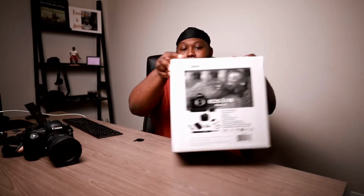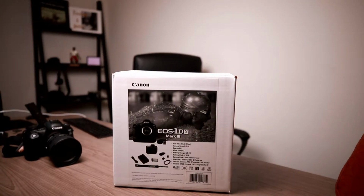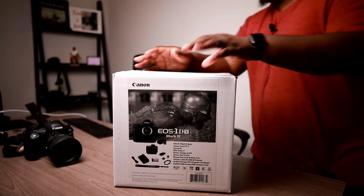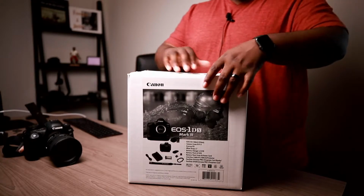Oh, boom. So here she is. This is the box for it. Actually, I need a knife or something to open it because I didn't bring my keys up. I don't know, it might be easy to open. All right, so we're just going to open this. Nail, that's why you keep one nail.